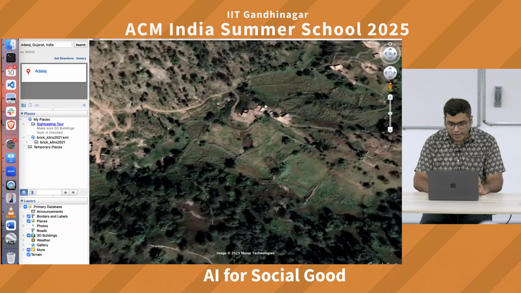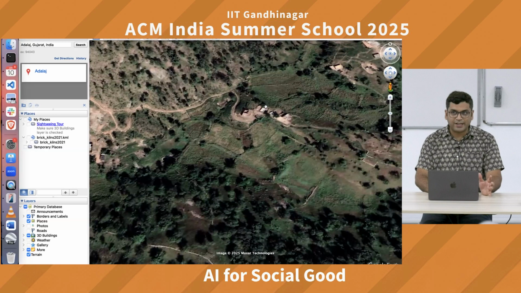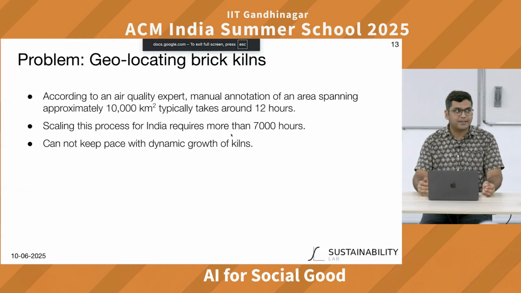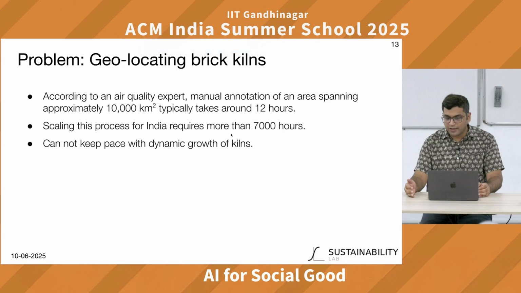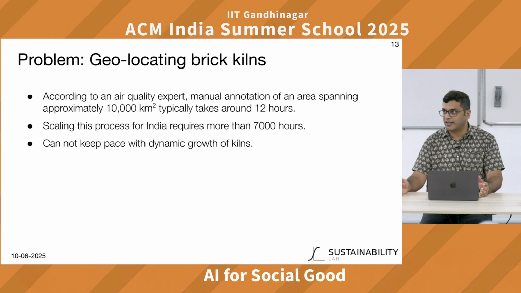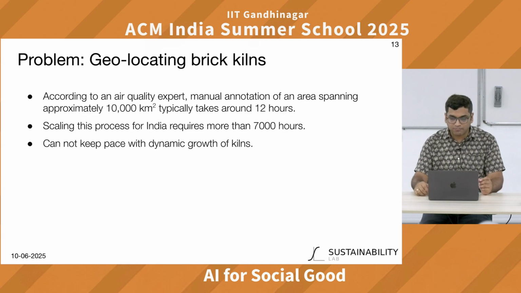So think of the problem. We have to do this across India. It seems like a very tedious and almost impossible exercise to do. And you also cannot update this dynamically, which means that you cannot really look at the growth over time. If you have to figure out the growth, you'll have to do the exercise again. It seems very painful, excruciating pain.